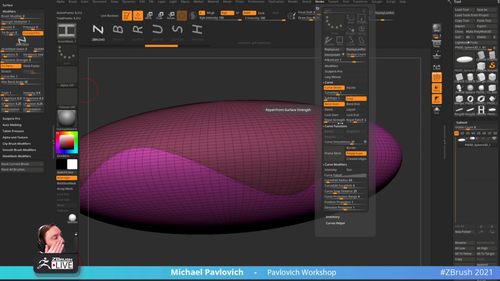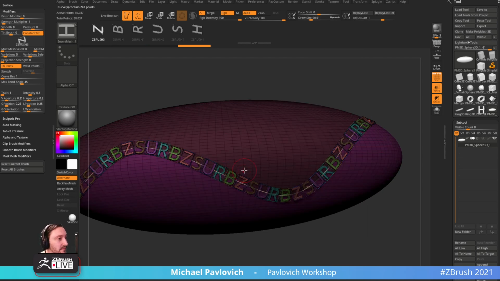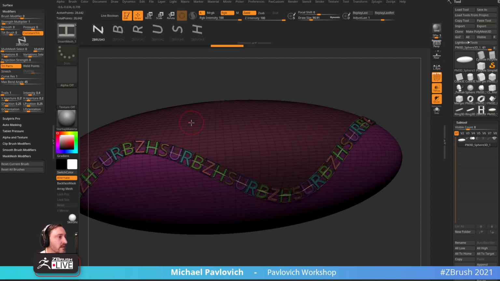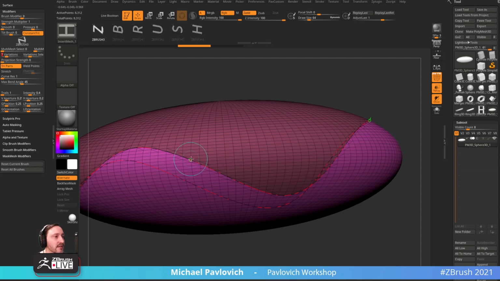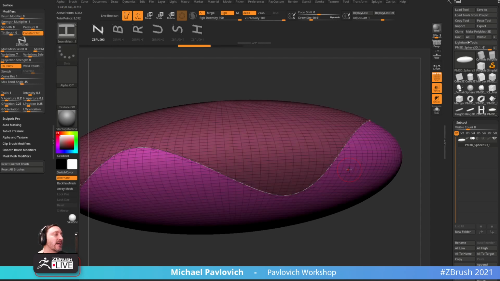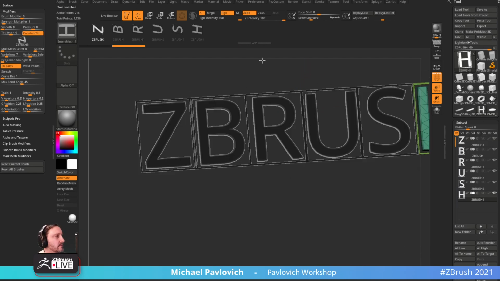Now that I think about this, Paul Gabry might have something on this that actually works. I might be missing something. ZRemesh. Oh, close. So maybe 6. Maybe 7? Heck, I don't even know at this point. Oh, it's just backwards. ZBrush backwards. Oh man. Okay, you know what? I've gone too far.